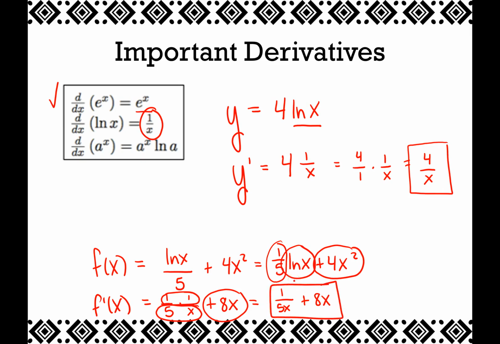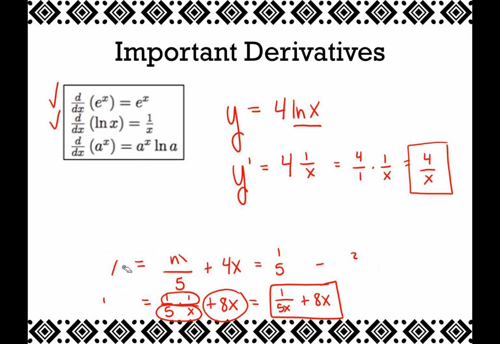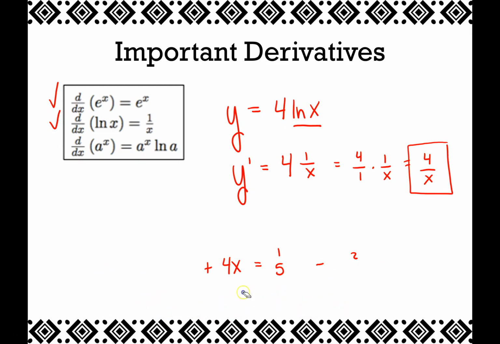All right, so I'm going to emphasize that again. When we take the derivative of natural log of x, that is simply 1 over x. We will have time to look at why that's true when we look at derivative graphs, but we're not going to prove it algebraically.